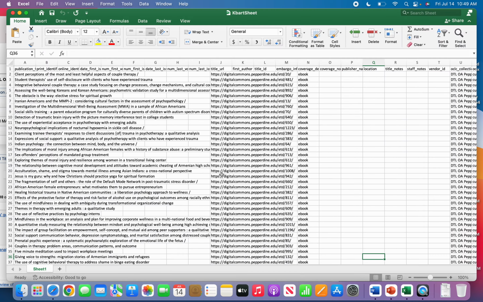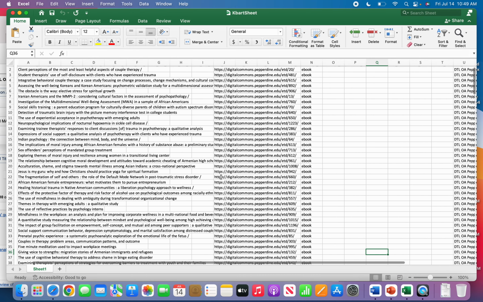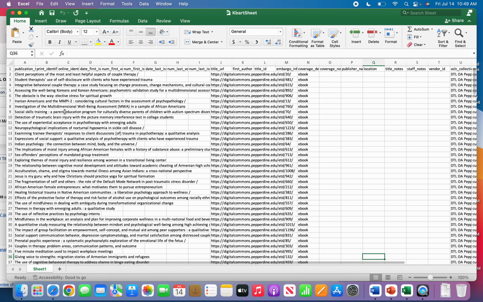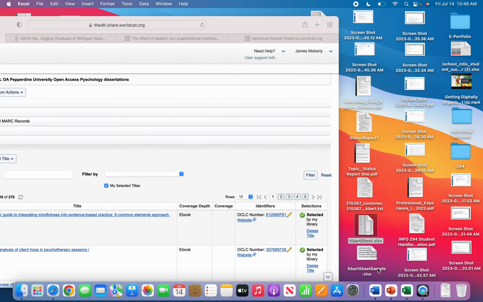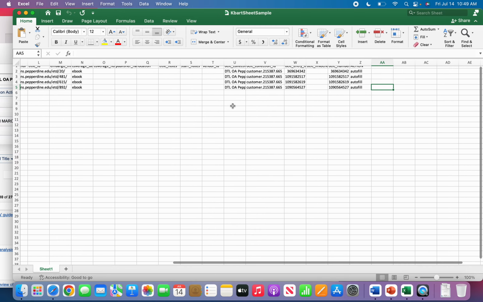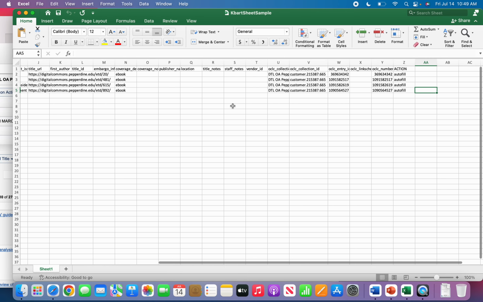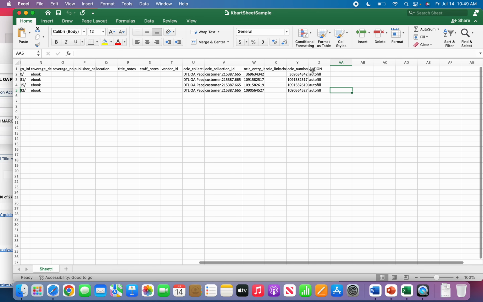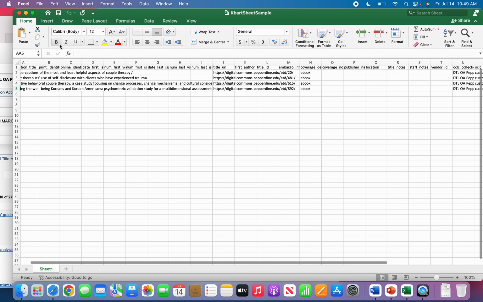Then you open that and paste it in a new Excel sheet file. And then if you want to create a new collection from this collection, you copy and paste the number of records that you want, and paste it into a new Excel document that you open. But to set this one apart, you go over to the right side here in the Z column under Action, change from raw to autofill, and then save that document.